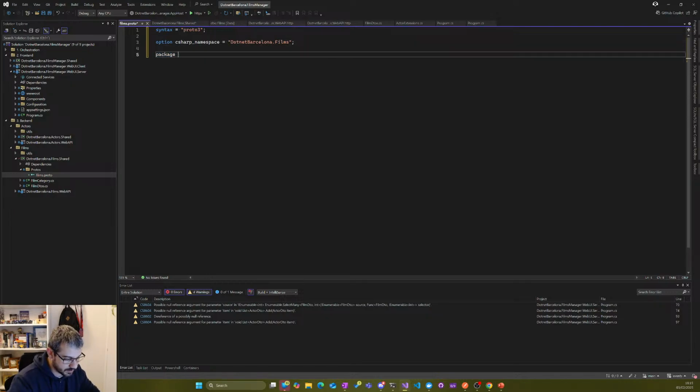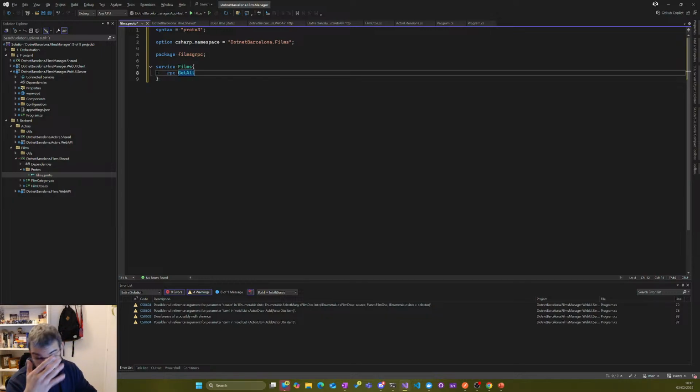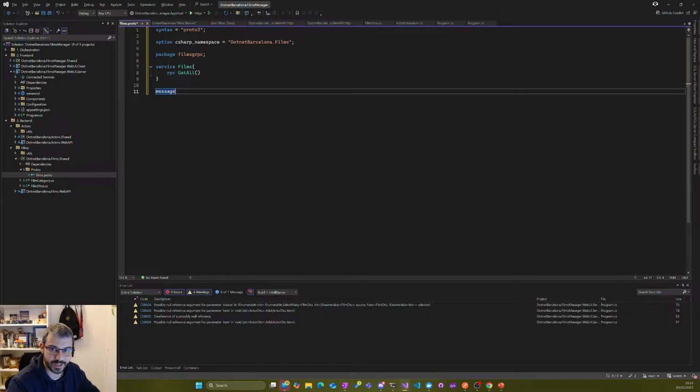Then we're going to write the name of the package. This is the package films gRPC. Let's put it in plural. And now we can start defining services and models. Okay, so let's create a service definition called films. And by defining a specific service, we start by just typing rpc. We're going to focus our effort first on migrating the UI request for populating the grid. So GetAll here. We need some messages as well, because otherwise we can't define the entire service here.